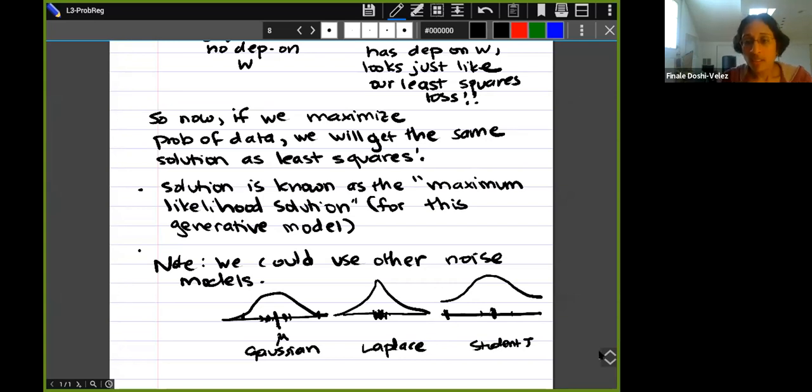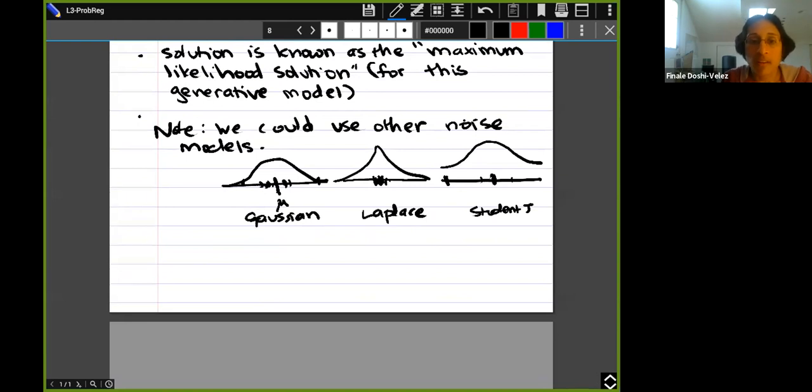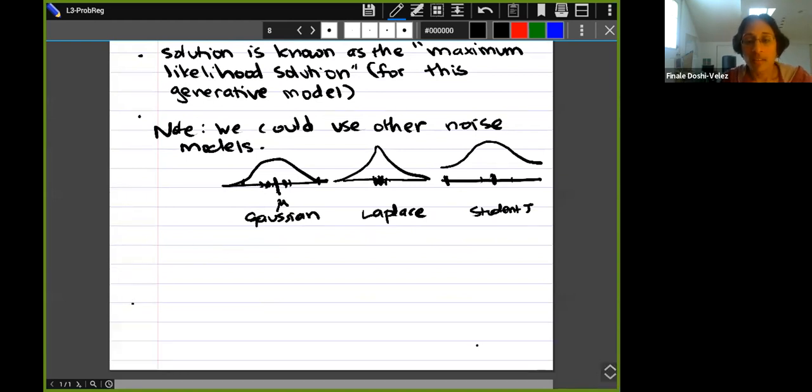So there are a lot of choices in terms of our noise models. The big thing is that just like when we started out in the linear least squares case, we were able to work out a really nice analytic solution, similarly in the linear Gaussian case we can get a really beautiful analytic solution. In other cases where you have fancier noise models and fancier generative processes, you may not be able to get these nice analytic solutions.